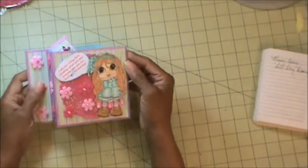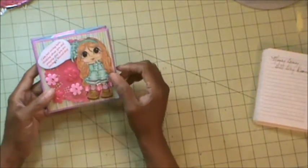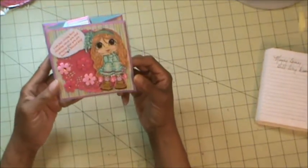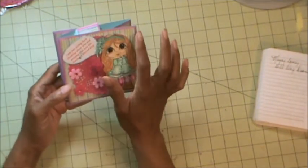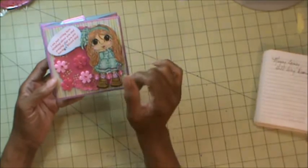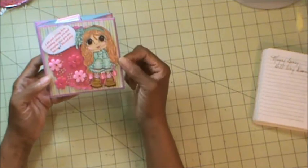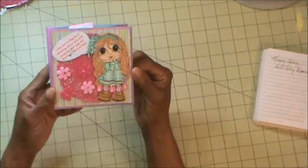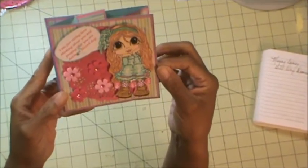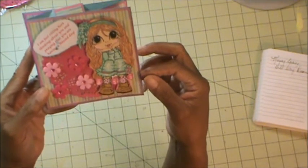I made a card. What I did was I layered the card with cardstock, and this striped paper is the paper that I used from this stack. I used my computer because she looks like she says daydreaming, but she is really in heavy thought. So the sentiment that I put on here from my computer says: I am just sitting here thinking about you and praying that you are having a blessed day.